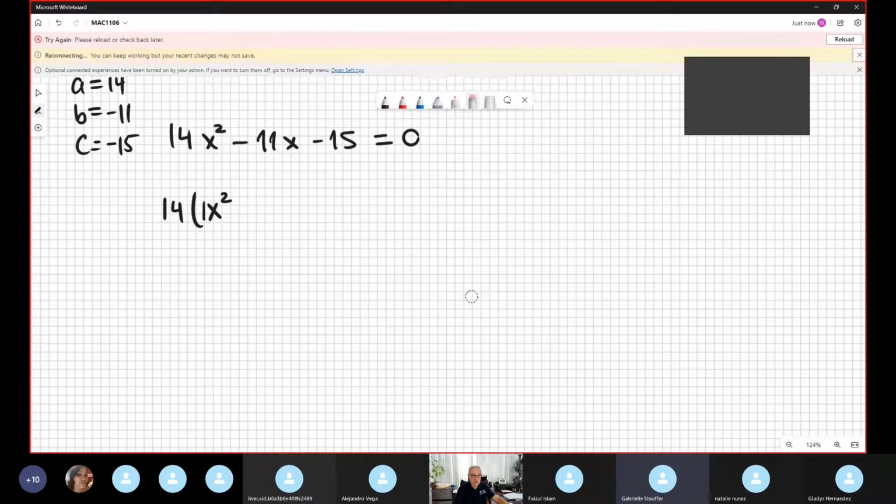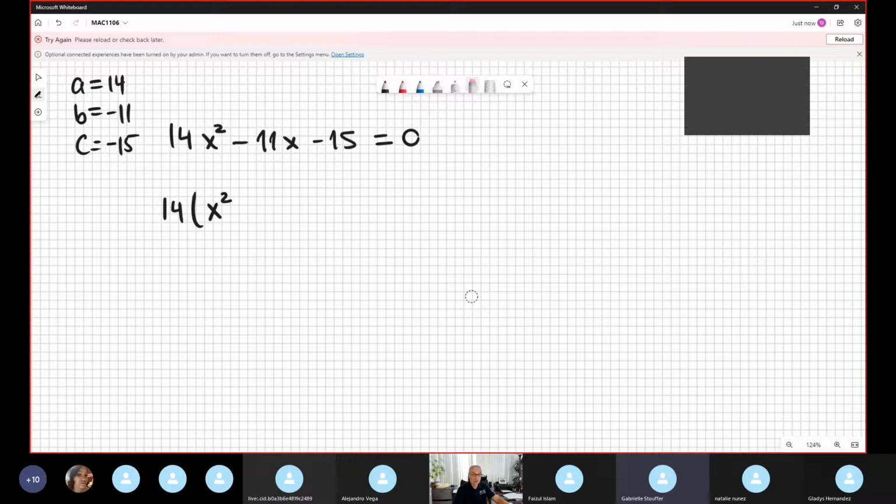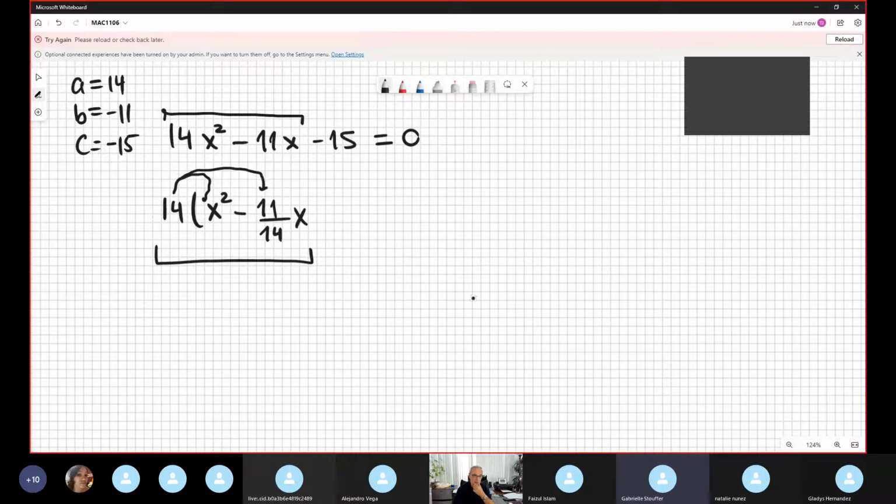Now we are applying a similar procedure that we did before. Now we have negative 11 over 14. This is the confusing part. I understand that last time the students didn't understand this very well. Guys, this expression is equivalent 100% with this expression. Because when you, again, apply the distributive property, you multiply 14 times 1 invisible and 14 times 11 over 14. Of course, the 14 is canceled and stays 11. Do you see it or not?